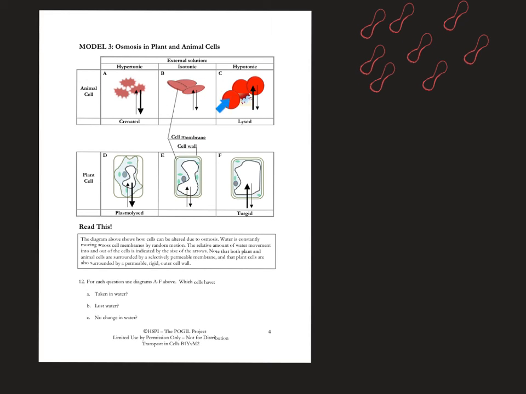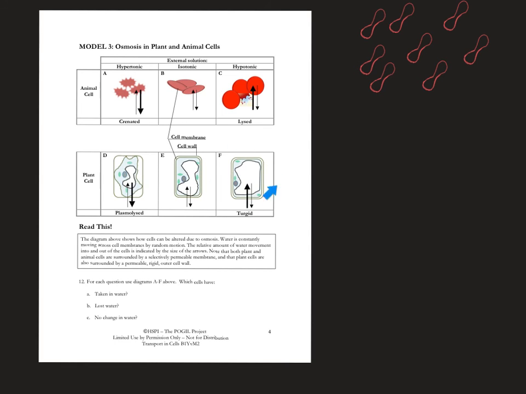When you take those same red blood cells and put them in a hypotonic solution, now water's going to rush in. They're going to turn very round and actually start to burst. If you put them in pure water, they'll literally start to burst. I wish we were in the lab. We would go ahead and take some cells and put them into some distilled water and watch them burst open.